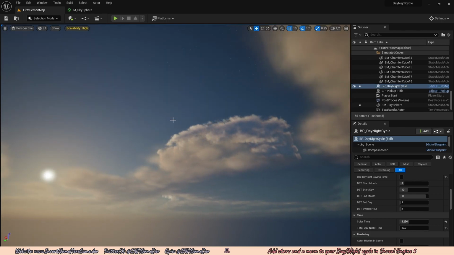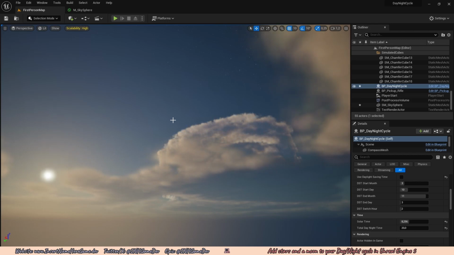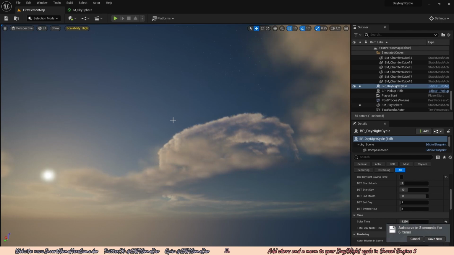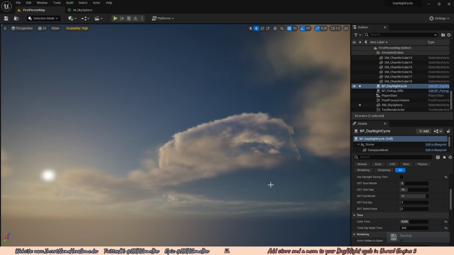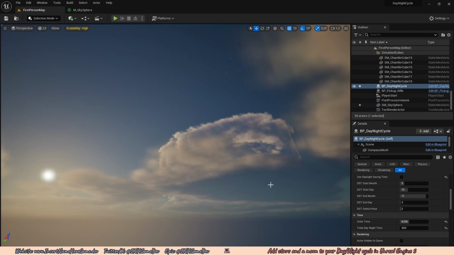There are multiple ways to add a moon to your project. You could use the planet approach. I've seen a lot of people do this. They make a moon mesh, quite literally, that rotates around the Earth. Now, I'm going to go against that because the problem is that I'm just going to save now. The problem with that is that the moon doesn't necessarily occlude well behind this cloud.